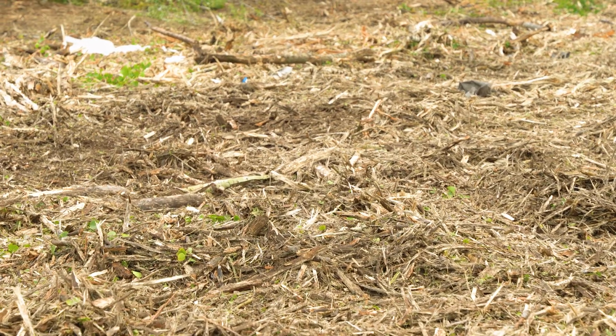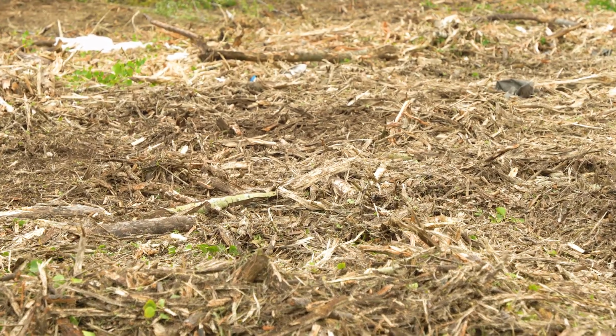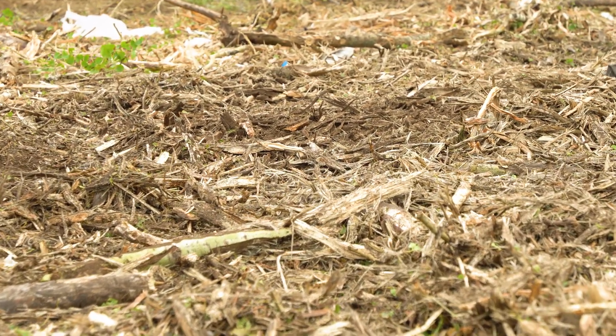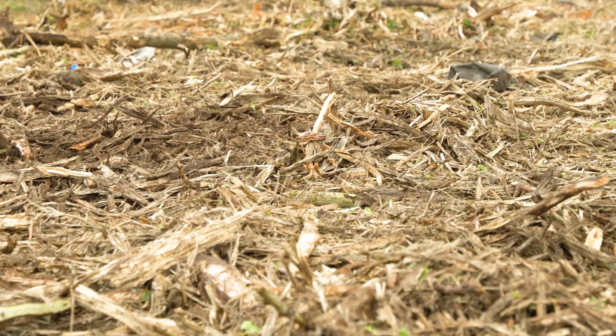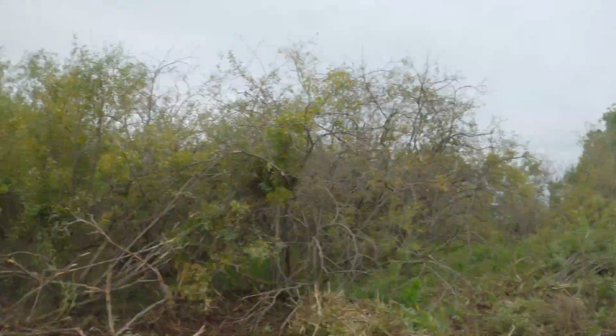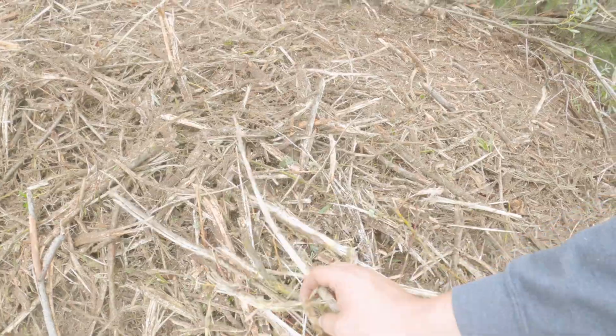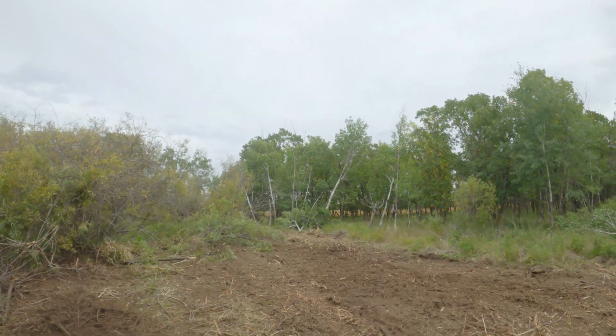So here's a perfect example. This is the type of material, stuff like this. That's kind of what you're looking at when the machine has processed the material. Here's a little bit more, there's more vegetation here, you get a better idea. Nice clean mulch. Great cover for the ground. It's nice and clean to walk on, and it keeps all the weeds down. And look at that, that's a nice finish.